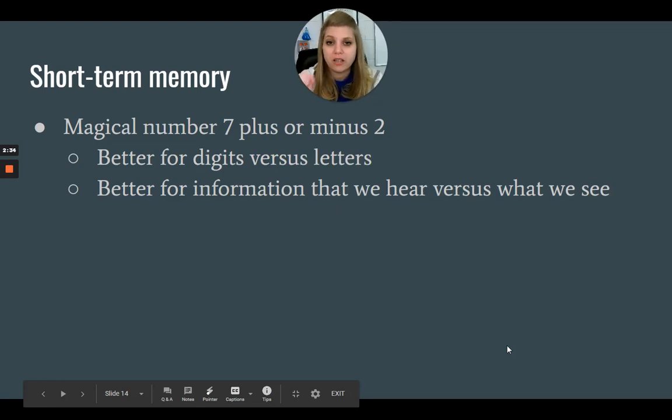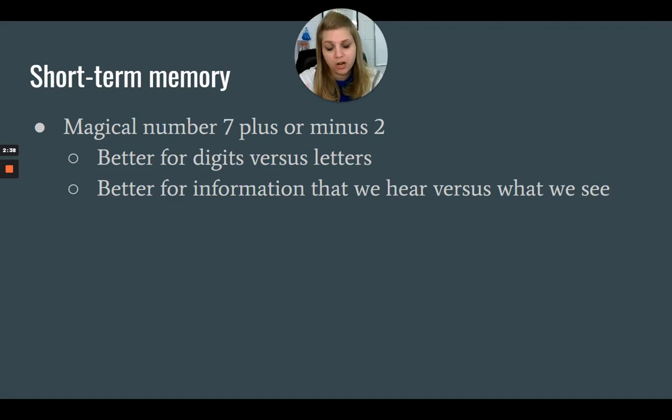Now, research on how short-term memory works, how much information is going to be in my short-term memory, actually has a handy-dandy little catchphrase, and that's the magical number 7 plus or minus 2. Now, this isn't a hard and fast rule. We know that sometimes, especially if I'm paying attention, there might be more that I could have in my short-term memory. But in an experiment with fleeting pieces of information, you are likely to remember somewhere between 5 and 9 bits. So 5 to 9 pieces of information, either things that you saw or things that you heard, you would likely be able to recall immediately, somewhere around an average of 7.